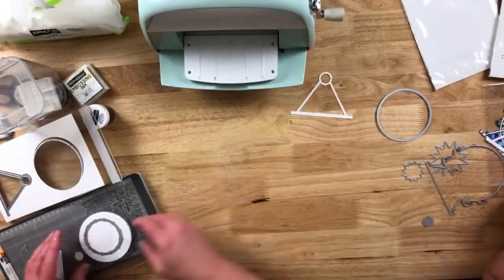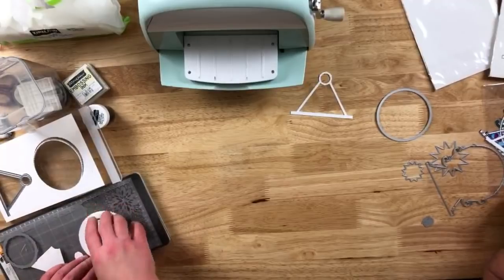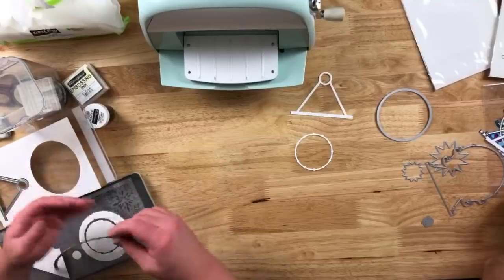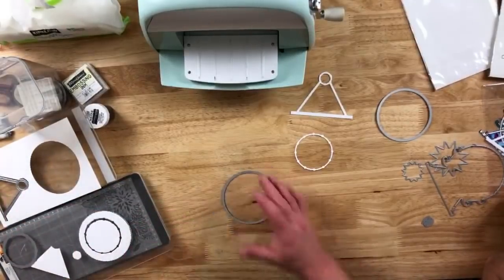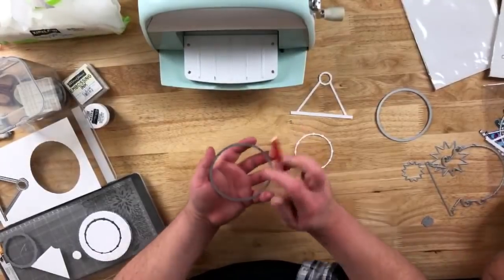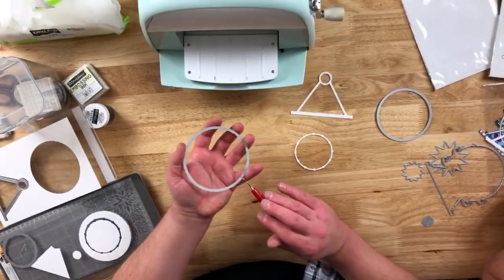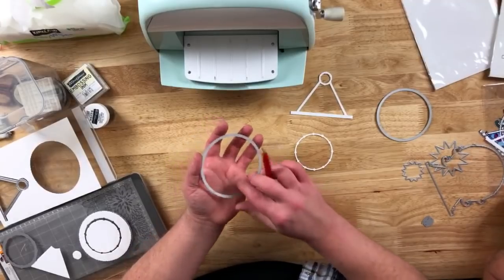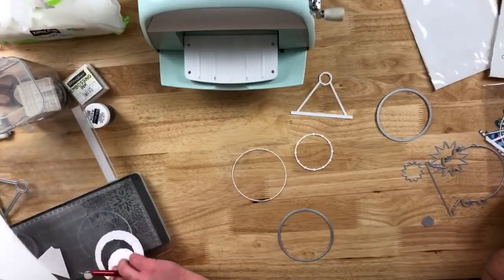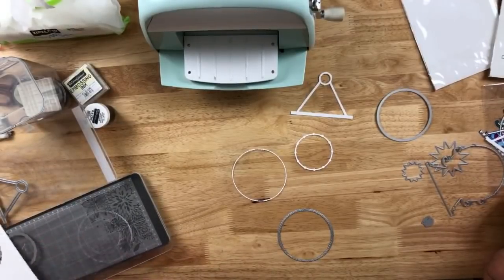We need the Ken and Sean show again. It is a little different now because when I worked a full-time job and this was kind of on the back burner, I could do whatever I wanted because I still had a primary check coming in. Now that I don't have that, some of your decisions are made a little differently. Are you using the C plate for this one? Not for this one — you want the C plate on the actual Ferris wheel die because it is very intricate.